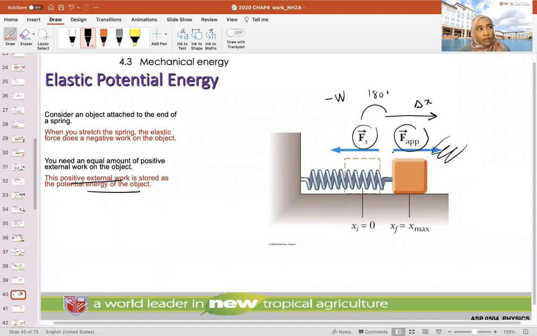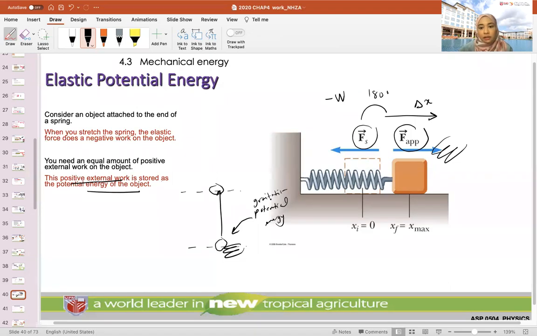So kat mana kita tengok benda yang similar happen? We saw that when we had a ball and when we move it upwards, it would have a change in U. Where does the change in U come from? It comes from me trying to lift the ball. I am applying force to lift the ball. The energy came from me and now it is being stored as potential energy. But in this case, it is called gravitational potential energy.